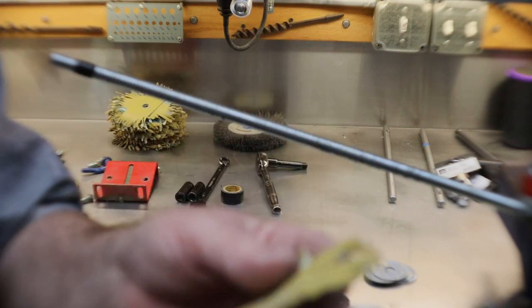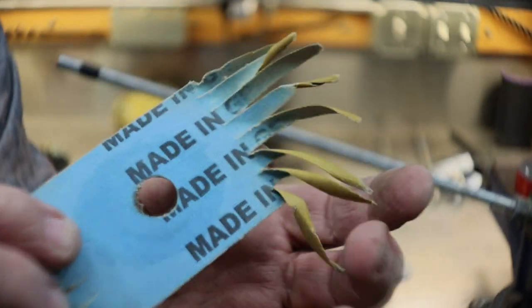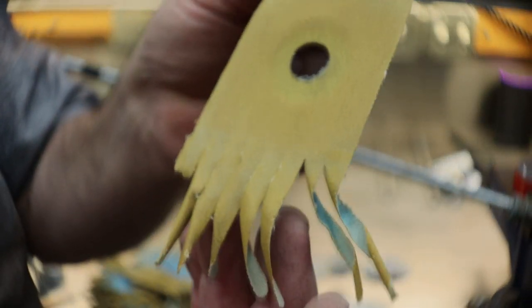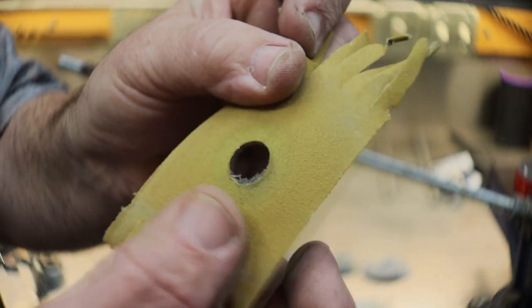These are the old papers that came off of there. And like everything made in Germany, this is very good quality sandpaper. So I'm not just going to throw these old ones away. As y'all can see, the center surface is still good.